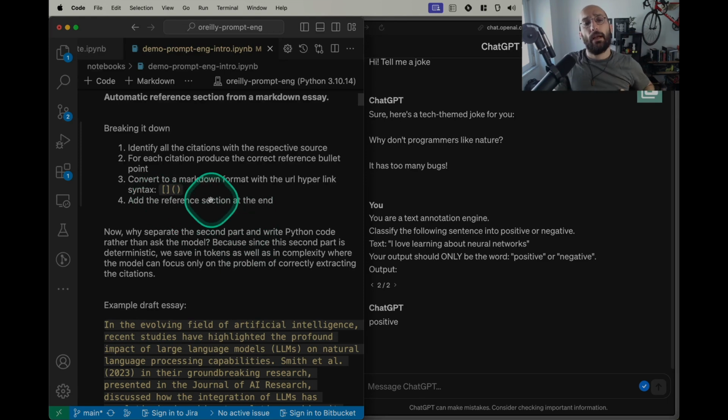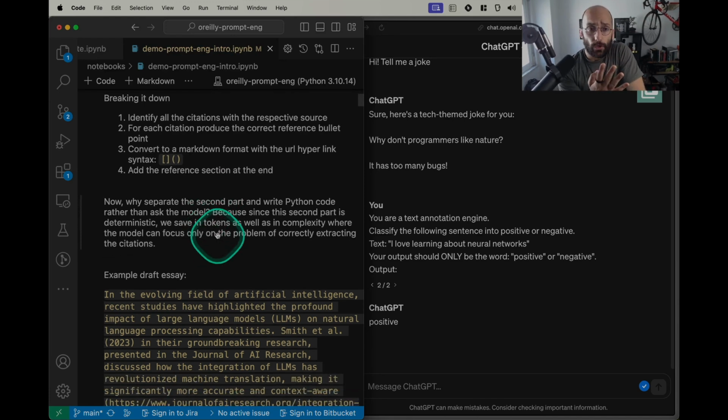And the reason why I put this as a 4th additional step is because we can actually do that programmatically through code, and we don't actually have to have the model do that. And anytime we have a subtask that can be done through code, it's better to do it through code than through the large language model, because we want to make tasks for LLMs as simple as possible. All right, so we have these 4 sub-steps.